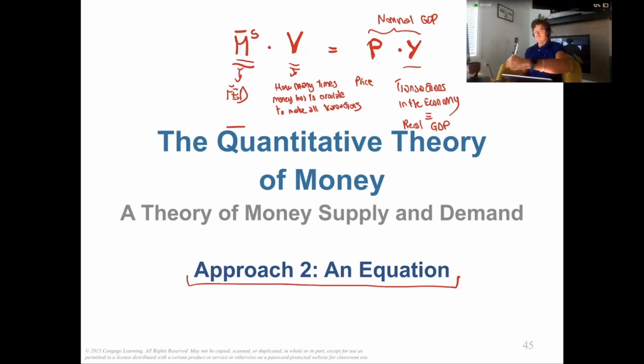Let us make a very simple example. Let's suppose that MV equals PY. Let's suppose that output is equal to 100 goods, the ones in our class. Let's suppose that price is equal to 1, and let us suppose that we have $100 in our economy. So the nominal GDP is equal to $100. You have $100 in this economy, like in the example in the class. What is the velocity, the unknown? Well, it is equal to 1.